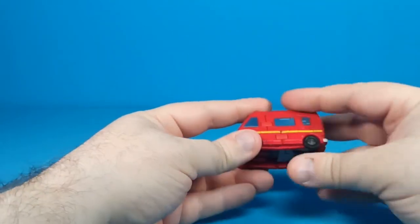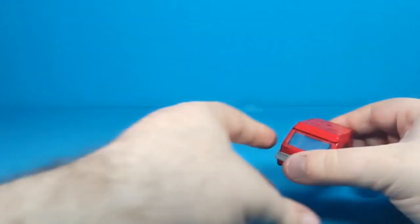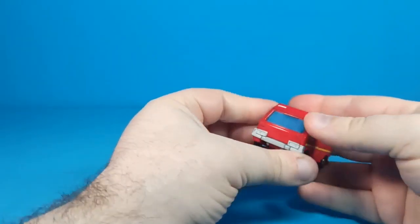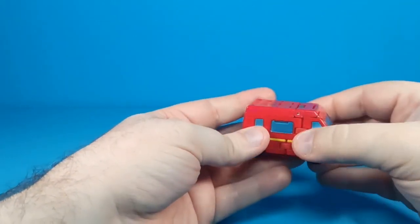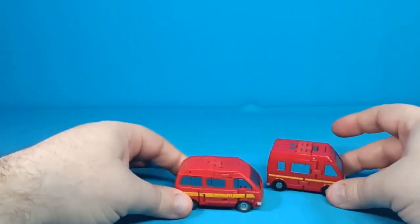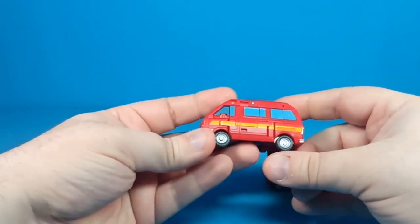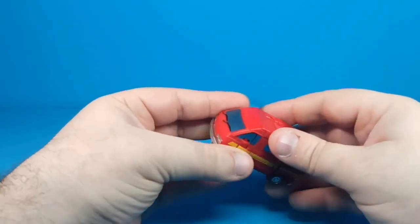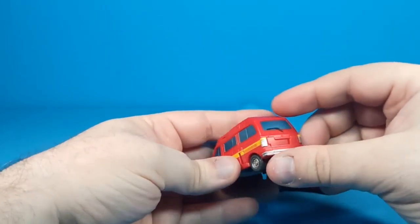And there you have him in his little vehicle mode. I don't remember off the top of my head what his vehicle mode looked like in the show. I don't remember if it was super bulky or more van-like looking like this. This actually looks like the Toyota van that Ironhide is based off of, at least the toy is based off of. And that's super commendable.